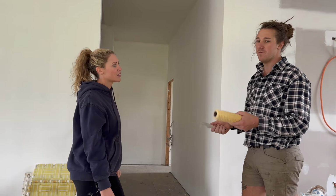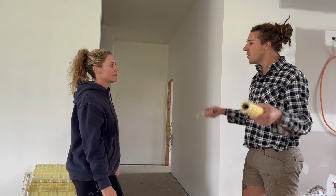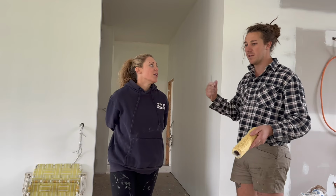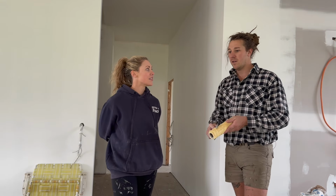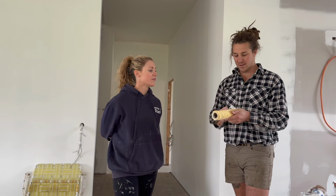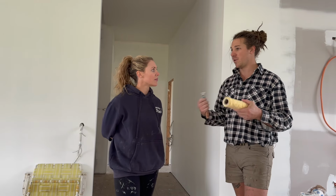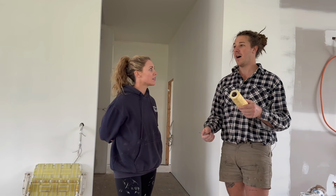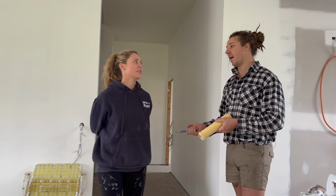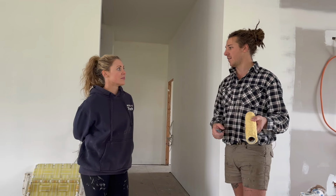Yeah. And if it looks bad, again, we'll just chop it out. Put a bit more paint in it, stir it back up, and you can go again. But it looks really good. And they were so helpful. I still can't get over how the colours look in one coat, after using poor quality paint, and now Haymes Paints.